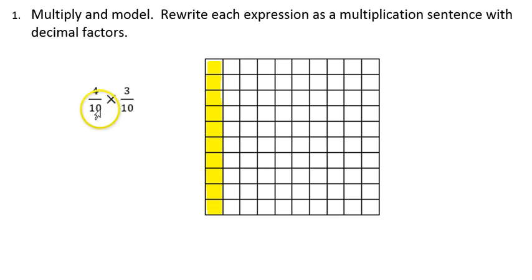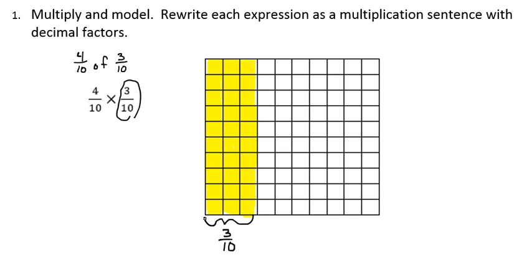So we're starting with the fractions 4/10 times 3/10. I'm going to look at that as 4/10 of 3/10. On my hundreds grid, I have shaded in 1/10. So one column is 1/10 of the entire grid. If I'm going to take 4/10 of 3/10, I need to shade in 3 of those columns. That would represent 3/10 of the entire grid. So I'll go ahead and shade in 2 more of the columns. So these 3 columns represent 3/10.